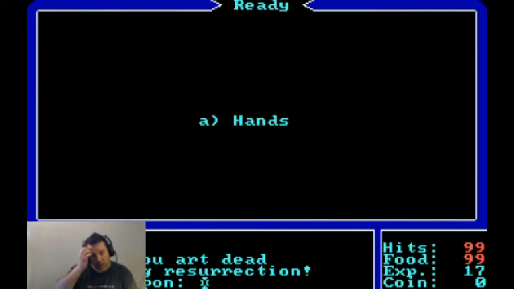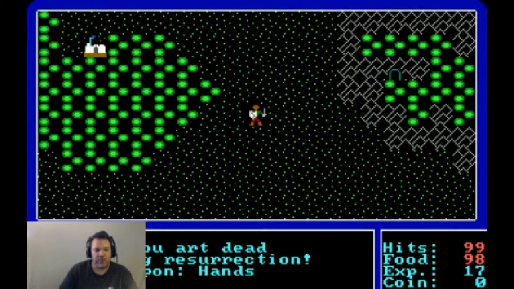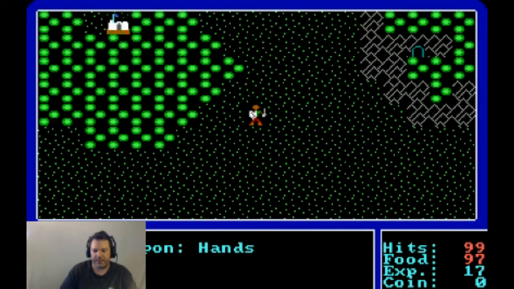Oh, wow. The website I read said that I would just lose what I had equipped, not everything I had in my inventory as far as weapons went. So I guess we're going to ready our hands. We have no coin, and we're going to try to find something to fight and kill with our hands, I guess.